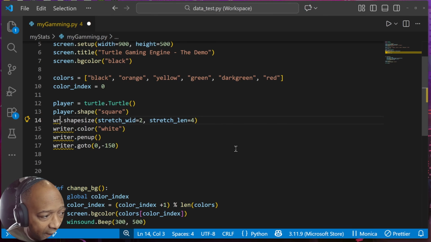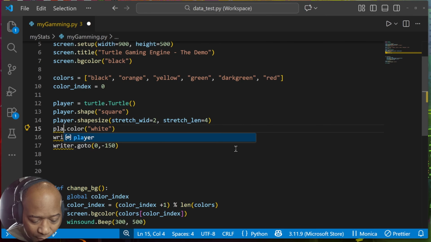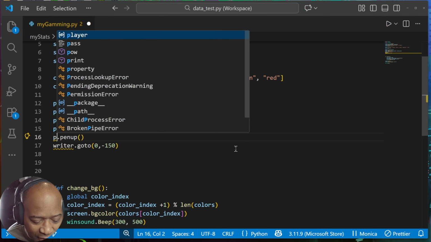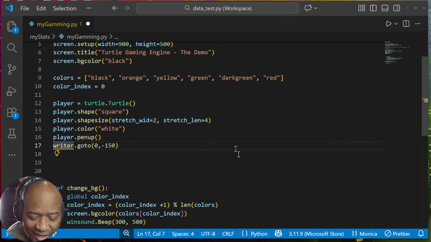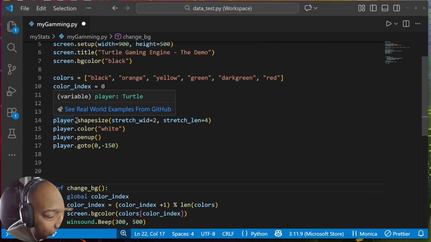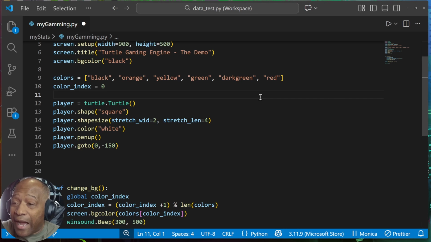So I always tell students, when you create variables, oh, by the way, you could also highlight, use the function key. Well, it's like a special hotkey, and you can highlight anything that says writer. You could change it to player. So I'll show you guys next time. All right. So, but anyway, so when you create a variable or name of functions, if you're not putting comments in certain places, then at least let the variable be named with what it's being used for. Okay. So anyway, all I did was player.